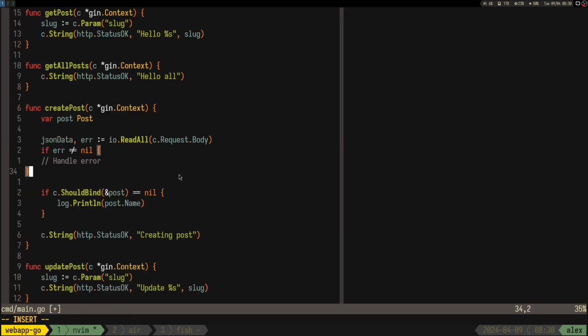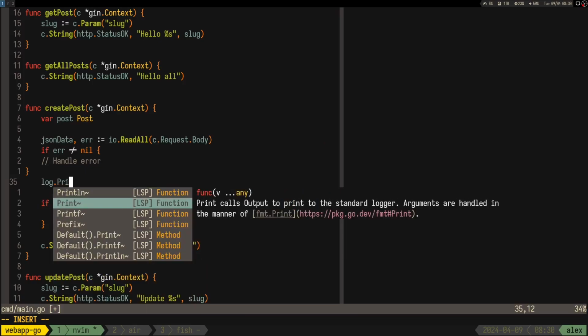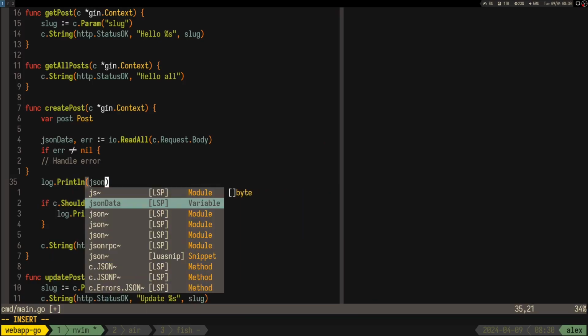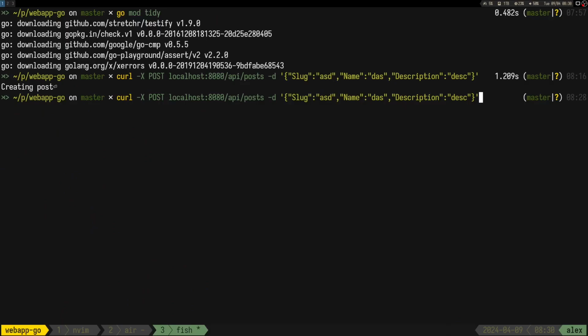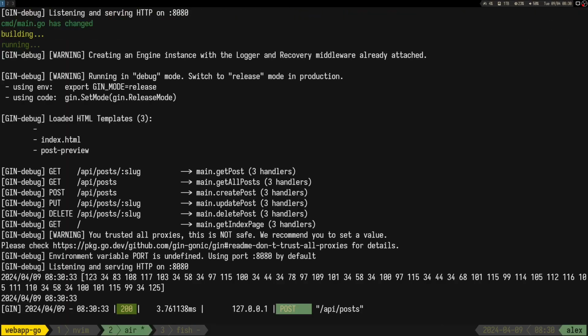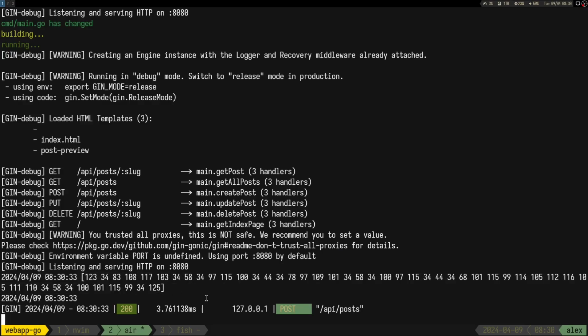Handle the error and stuff, handle the error, and then log, println JSON data. Like, sure, let's see. Okay, so we get some binary stuff. I guess that's fine.